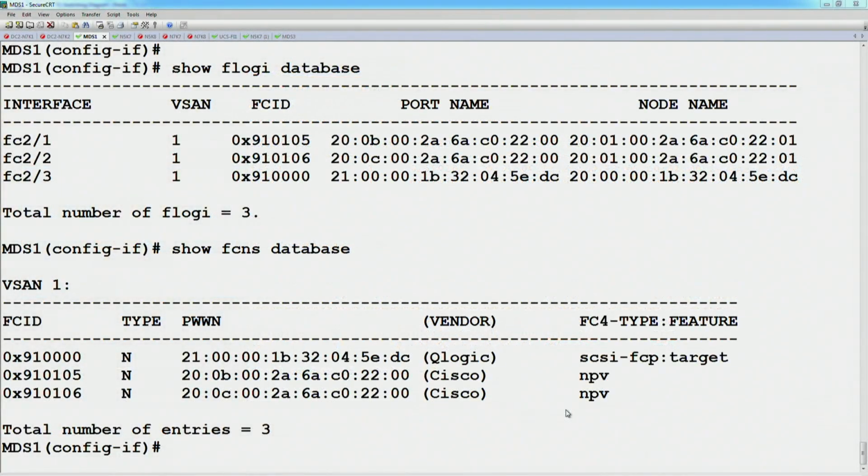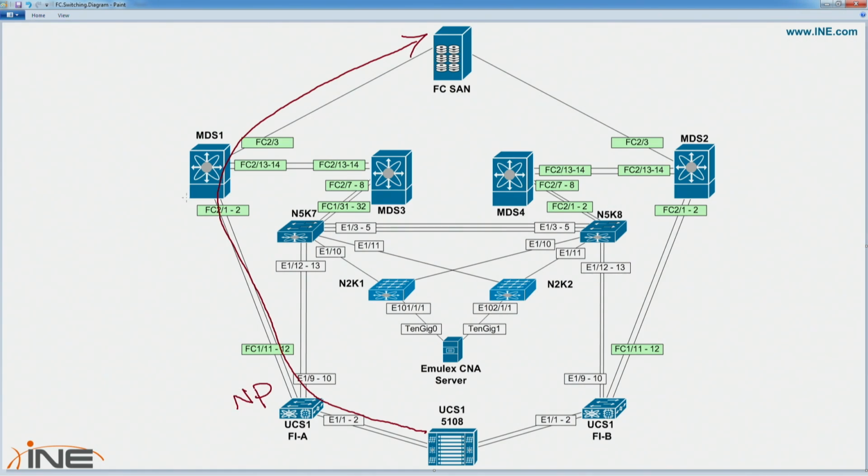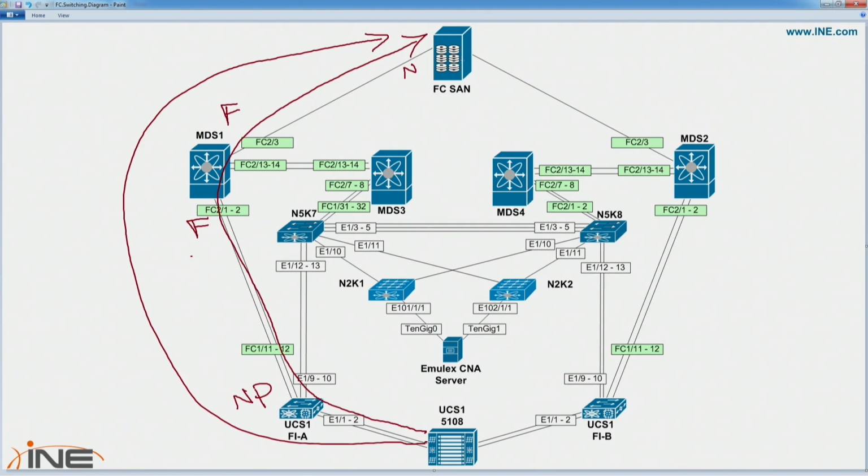So at this point, we essentially have the network connectivity in order to allow the UCS blade to talk to the storage array from a basic login point of view. Because the physical interfaces on the UCS, these are the node proxy ports, which are connected to the fabric ports on the other side. Then we have a fabric port connected to the node port on the FC SAN. The SAN would then be able to route this direction in order to get to the final destination.